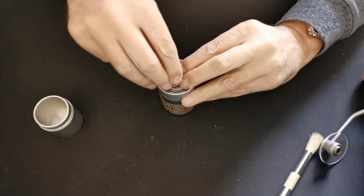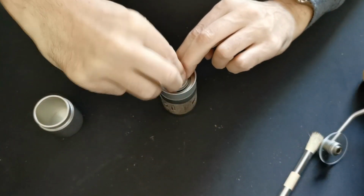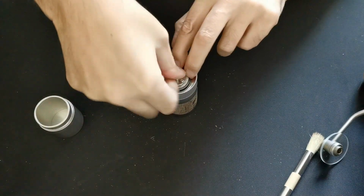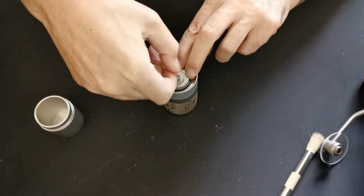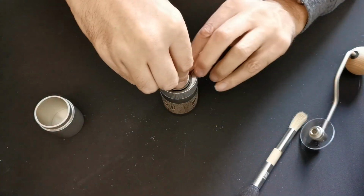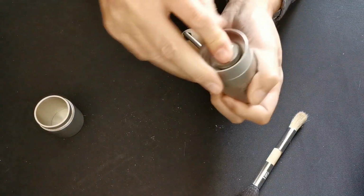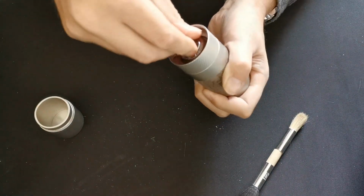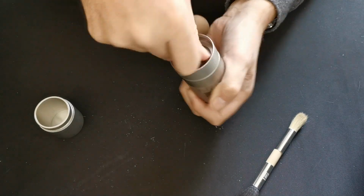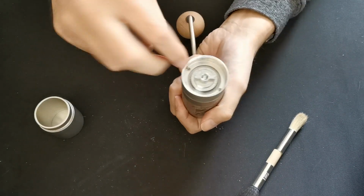Take the adjuster and put the adjuster on the thread, keep some pressure on, and if you can, try and spin the adjuster on a little bit just to catch the threads first. There's not much room, and my fingers are not quite big enough to allow that, which is a shame, so I'm going to have to hold that on, put the handle in and stop the shaft turning that way. That's it, and then make sure it's not cross-threaded. Just screw the adjuster on, and that's it, a full turn.